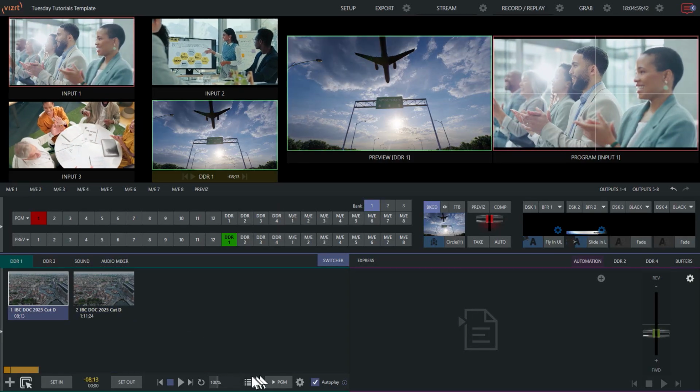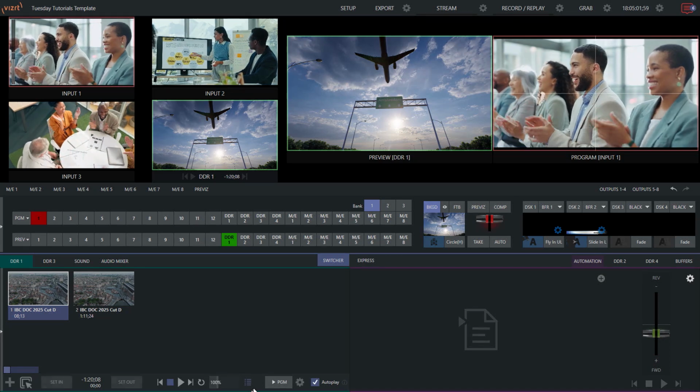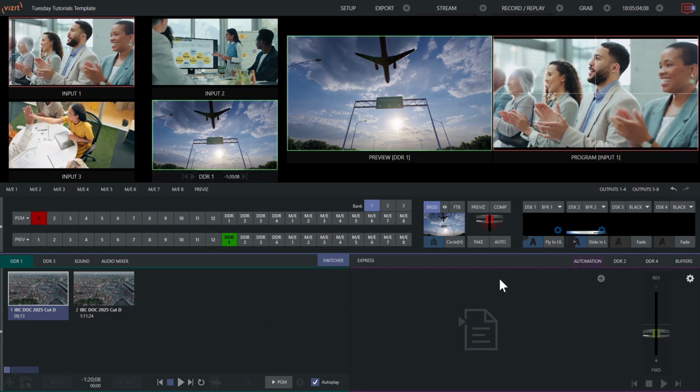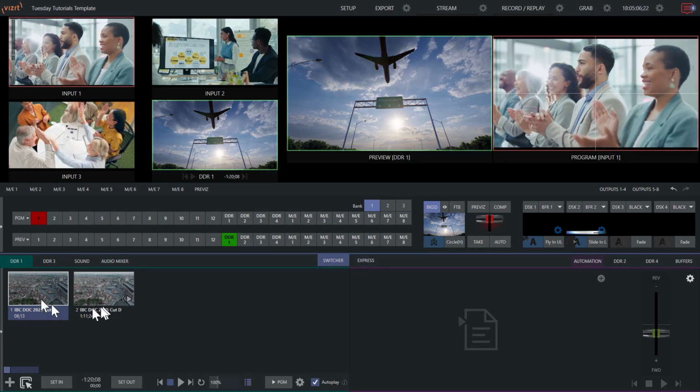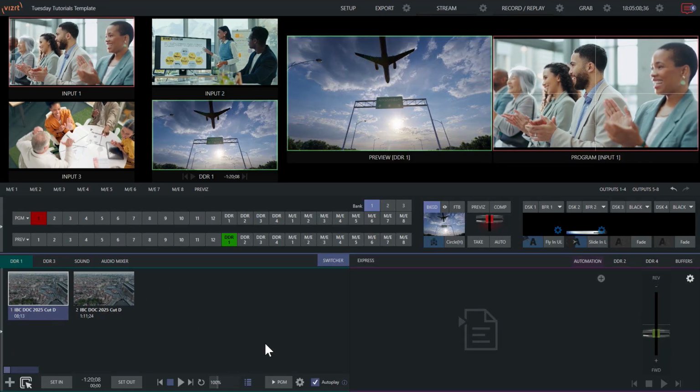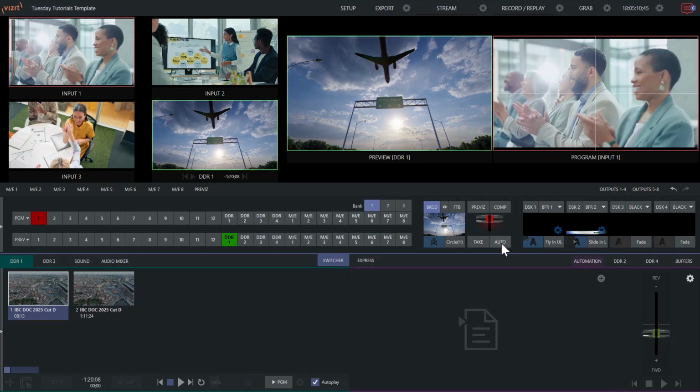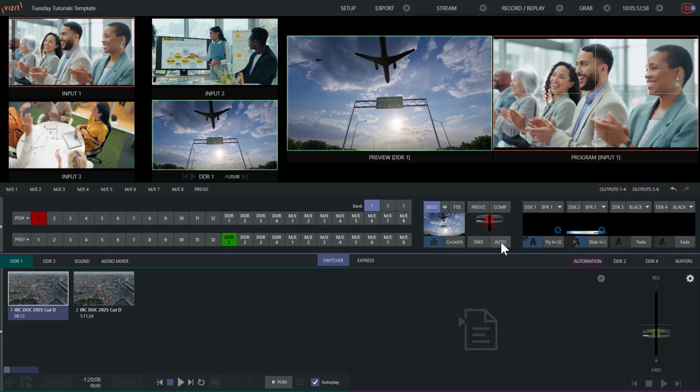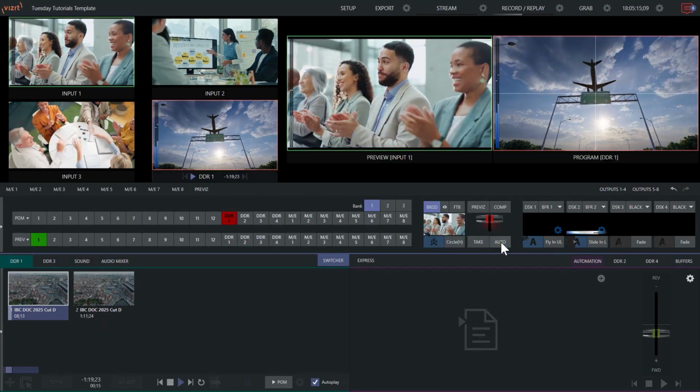So now when I play these clips back in like my list mode, you need to make sure list mode is on or it'll just skip around it. Now it will play the first 8 seconds and then go straight into the rest of the video. So let's go ahead and take a look at that. Go ahead and transition from number 1 to DDR.